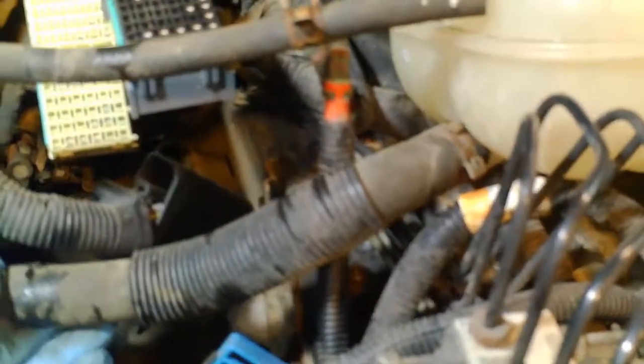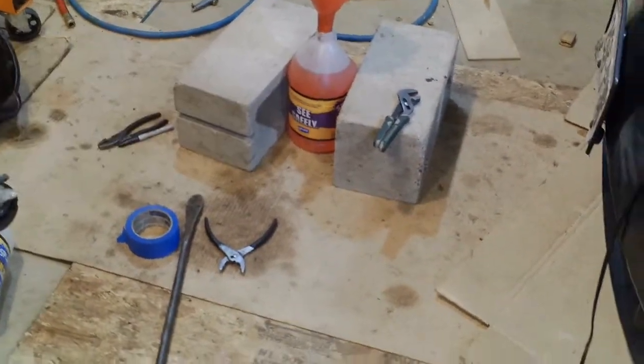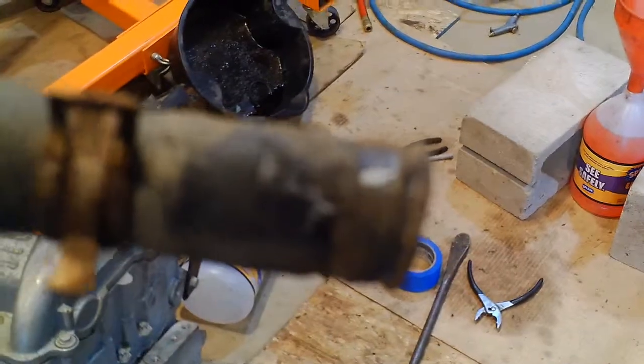This one's going to come out next — this is the coolant reservoir. I just have to take off another one of those spring clamps and pull it out. This is a common problem on Saturns: this sensor right here senses the coolant level, and it gets gunked up. You can hear it rattling — it doesn't move — and it indicates low coolant on the dash. So I had to put a new reservoir in to fix that. It's integral with the reservoir so they don't sell just the sensor itself. This was the hardest thing to get apart so far — the hose from the reservoir to the engine. I actually damaged this hose; it was on so tight I had to pull and twist, and it's ripped at the end, so I have to get a new hose.